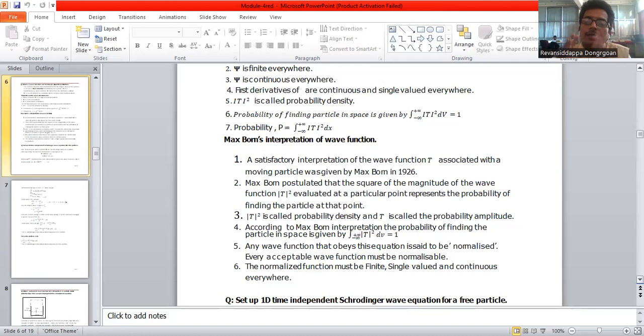Finite everywhere, continuous, not only continuous in the x-axis, y-axis and z-axis of that particle. If you take the first order derivatives, for example, wave function with respect to x, wave function with respect to y, wave function with respect to z, these are the differentiation equations. It means how the particle is going to change along with the coordinate axis.